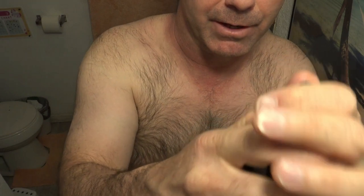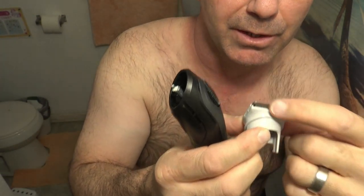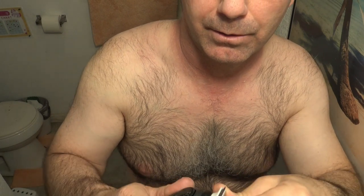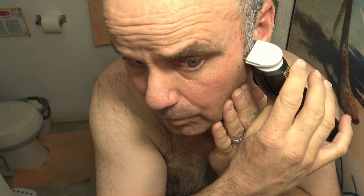I'll pop this off and go grab another one — this is the body trimmer. I could see in the reviews where they were talking about it might kind of grab you because there's not really a guard. I'll give that a whirl real quick. I'm just going to take another layer off my sideburn. Oh yeah, that one works really good! Flip it over and really get up there close — this one actually works better than the edge trimmer. I'll just use the body trimmer for all of your edging.